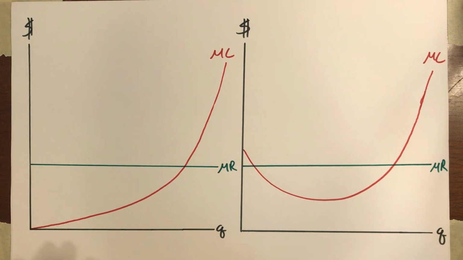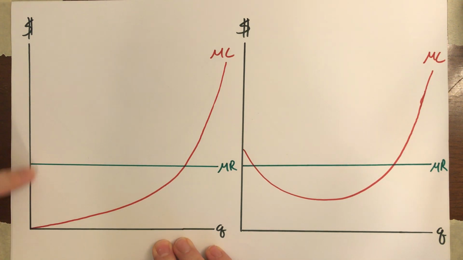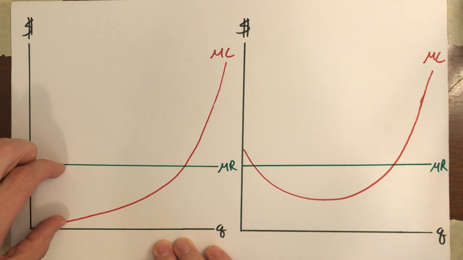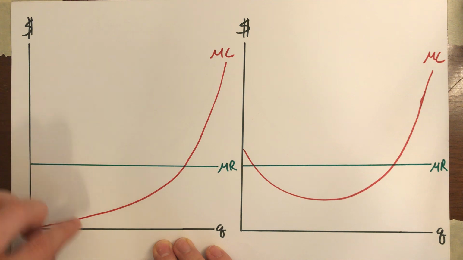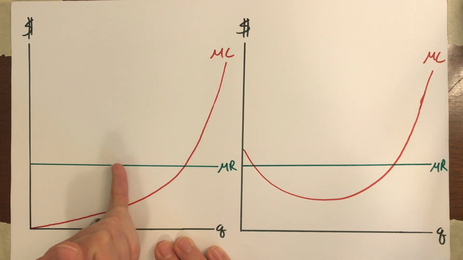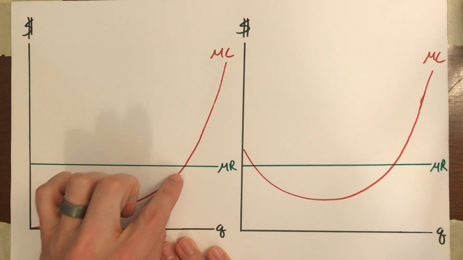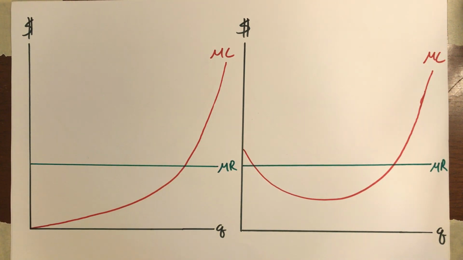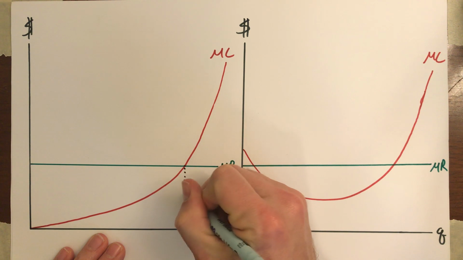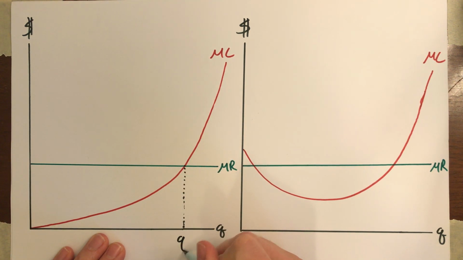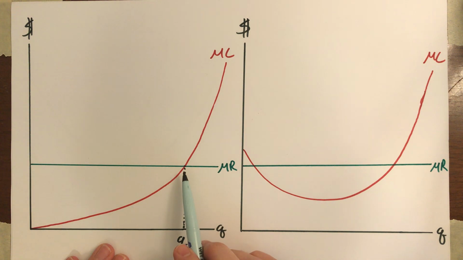All right, so in table format, what we were doing was looking at marginal revenue and marginal cost, and wherever there was a positive difference between the 2, we said keep on producing, right? That was unit number 1, and unit number 2, marginal cost is a little closer to marginal revenue, and unit 3, marginal cost is a little closer still. And as you produce more and more units, marginal cost catches up to marginal revenue, and you end up at this point right here, which I will call Q1. That's where marginal cost is equal to marginal revenue.